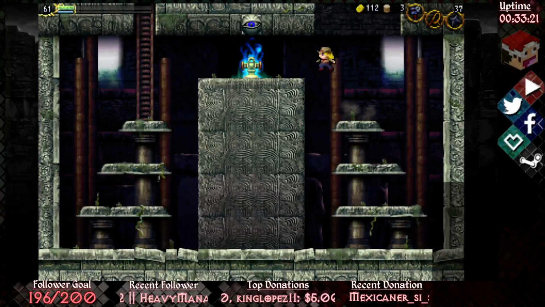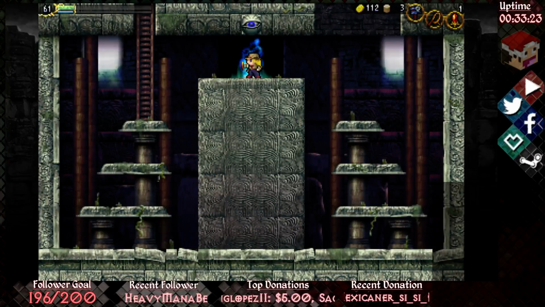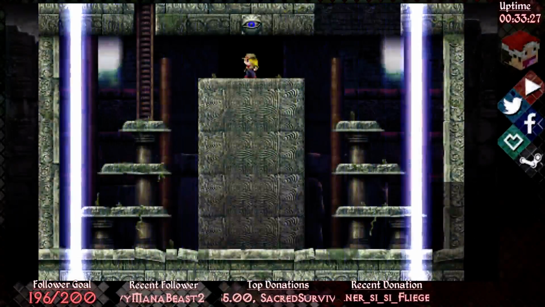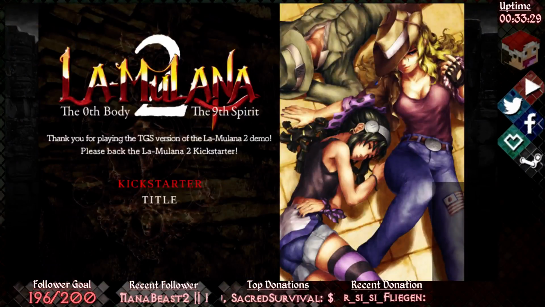As you can see, get the Octual. And then the little animation happens, but nothing changes. And then, yep, that's it. Thank you for playing the TGS. I'm actually not exactly sure what that means. Back to La-Mulana to Kickstarter. Yep, and then there's a link to the Kickstarter.